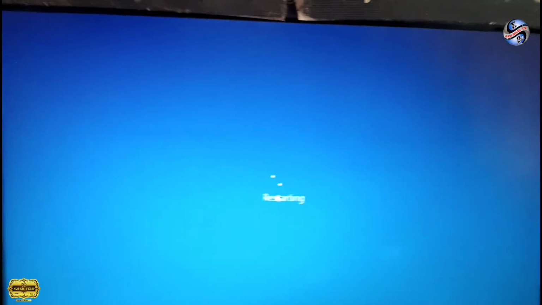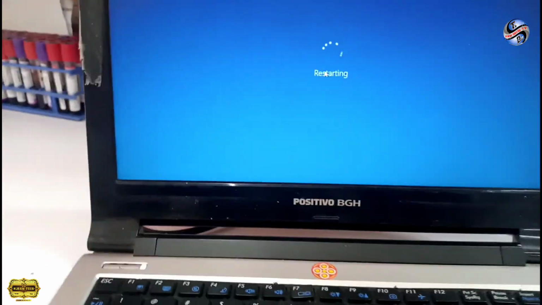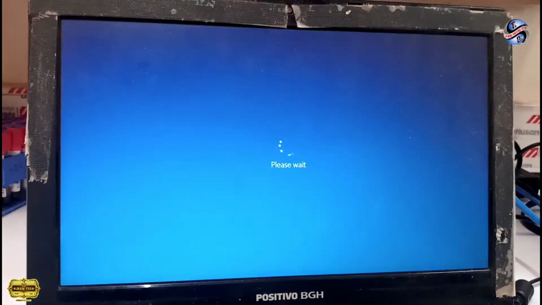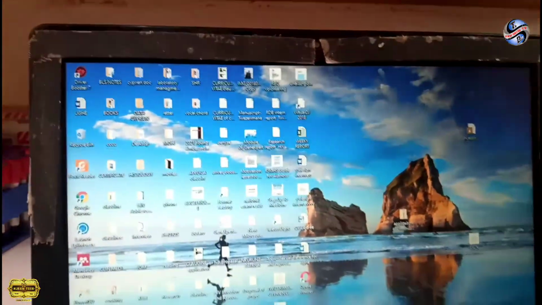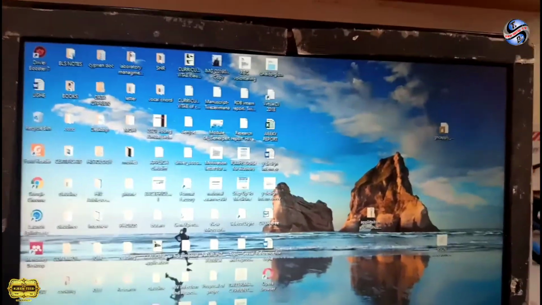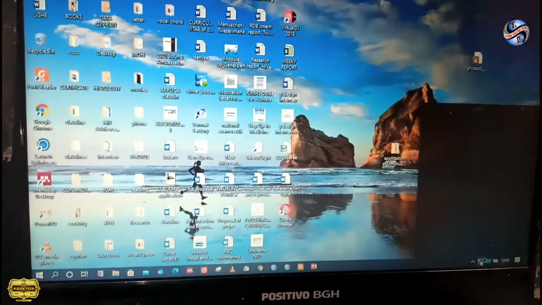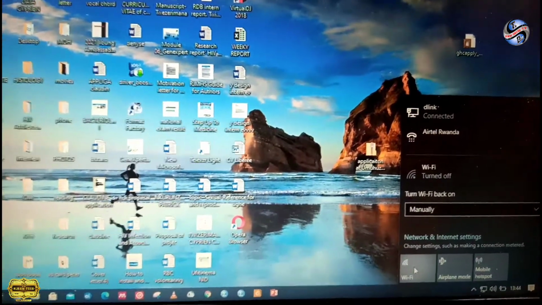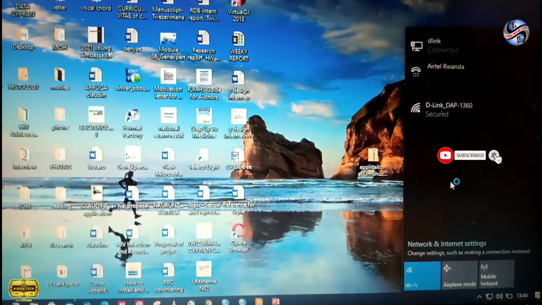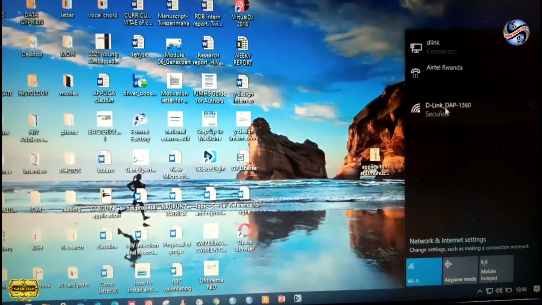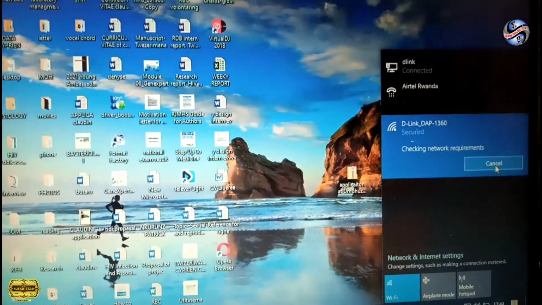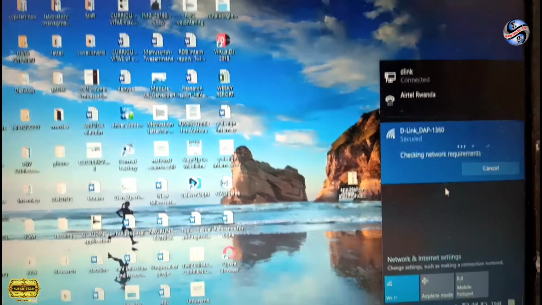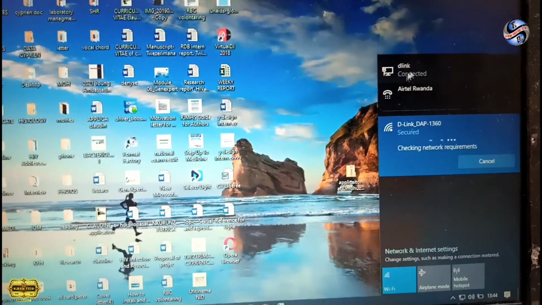After restarting your computer, you have to turn on the Wi-Fi option. Click on the Wi-Fi icon to open the Wi-Fi. Now the airplane mode auto turning on or auto turning off has stopped. I can connect to the internet. I can do what I need by using the internet. Now it's fixed. Well done.